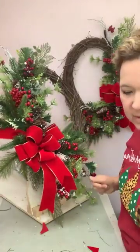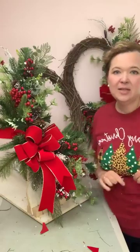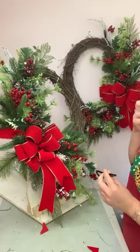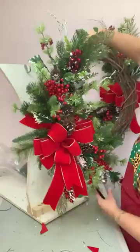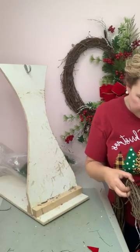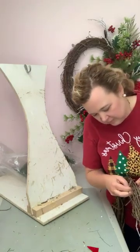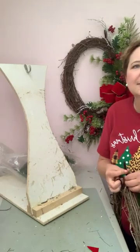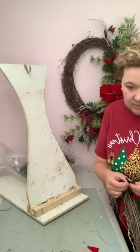I got to do one more thing. Who always puts a hanger on the back of their wreaths? I always put a hanger on the back. It just makes me feel better, because I want them to hang it the right way. Okay, that looks good. I'm going to move it down here so I can put the hanger on the back. Just like that. Kelsey says some ribbons just need dovetail. They do. They really do.